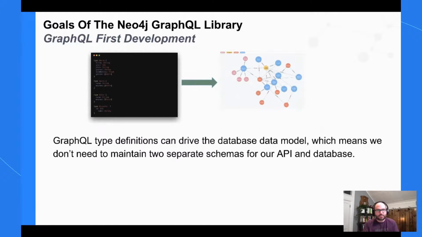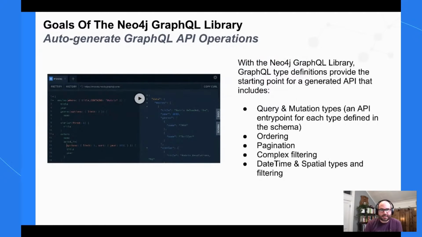Our type definitions are used to generate the database data model. You can think of this as bringing the schema and the typed strictness of GraphQL to Neo4j, which is schema optional. We don't actually have the concept of schema in the database itself.